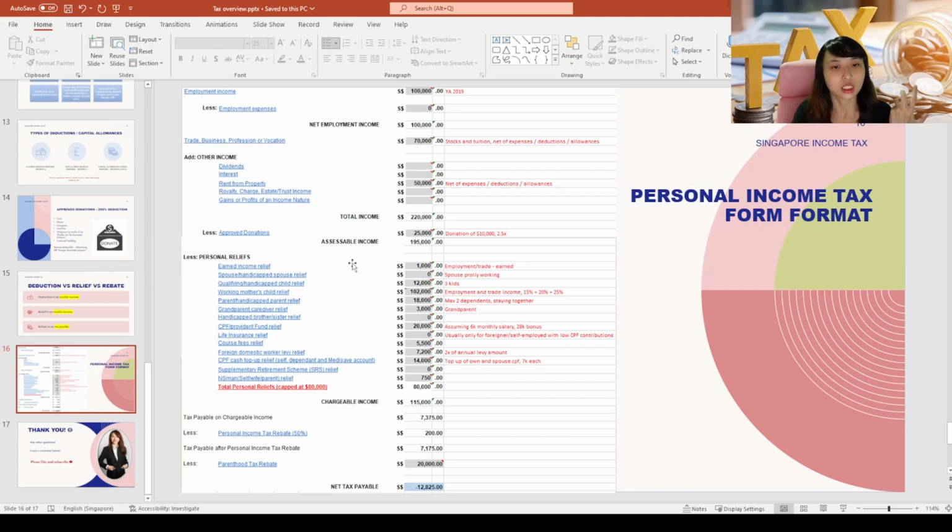$195,000. Okay, so let's say he's a Singapore tax resident, you will qualify for all these personal reliefs lah. Earned income relief is, as long as you have an employment or a trade, then you have earned income relief, so $1,000. So maybe he has a spouse, but then his spouse is probably working in Singapore. Your spouse is usually working, right? Okay, sorry, this guy is a woman. We are going to claim all the different reliefs relating to a woman. Men are probably working, right? So no spouse relief. Then maybe imagine she has 3 kids, so each kid is $4,000. 4 times 3 is 12,000.